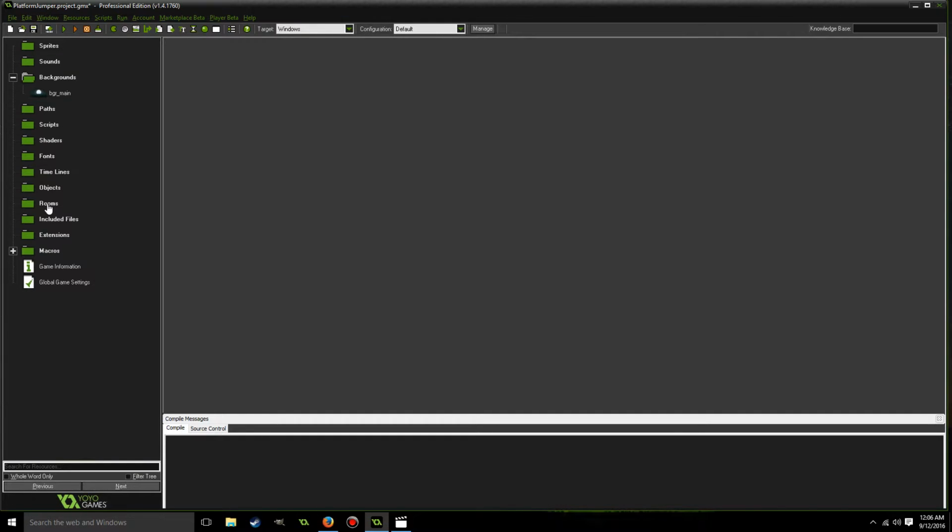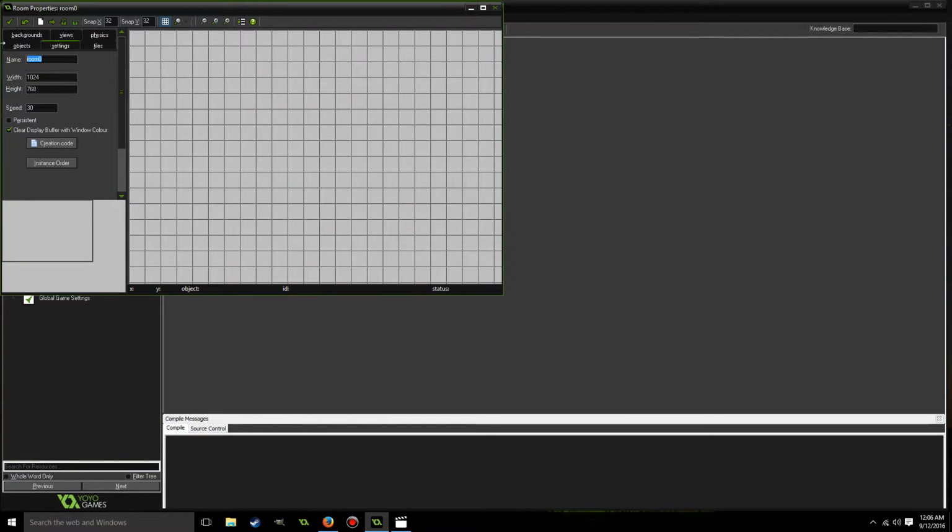Now, we're also going to have a room, which we will go up here, and again, we'll call it RM for room underscore level underscore 1, okay, and then we'll make it the same size as the background, 2000 by 1143, which is huge, but like I said, I'm just doing that so it shows up on the screen better. And then 30 frames per second obviously is fine for a platform jumper, but if you make it 60, you get a little cleaner motion.